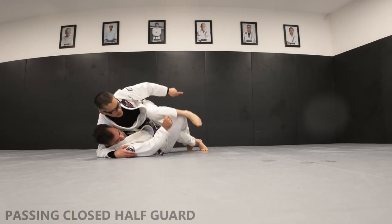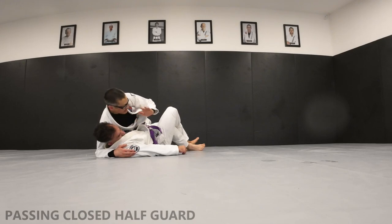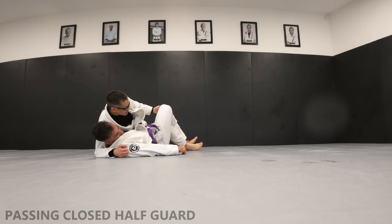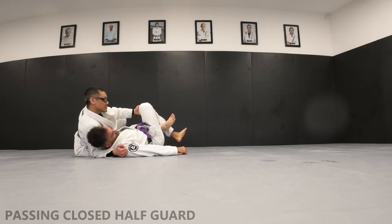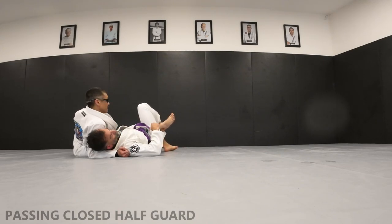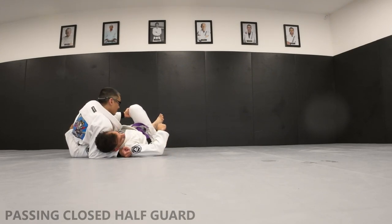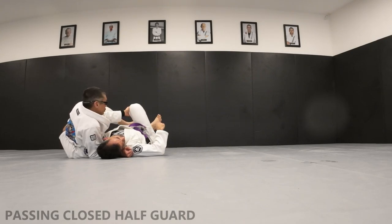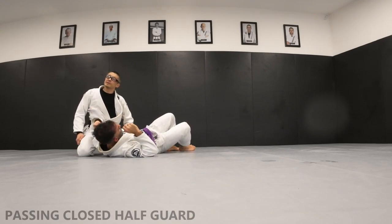I'm going to take this leg and I'm going to step back. All right? He's trying his best to hold the closed guard here, and at the same time I'm putting weight on his chest and principally on his face here. I'm going to bring this towards me. We're in this position here. Now my bum is on the ground, I'm stable. Crucially, if he tried to sweep me in that direction, I've got this leg to prevent me. I'm going to pull the leg towards me, and it's the same as the previous position where I'm going up his body line. I'm going to use my other leg, push down, free the leg, and we're in the side position, but on the other side of the previous techniques, because I've done that back step.